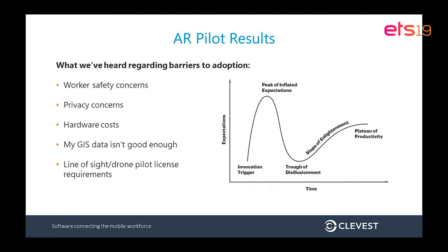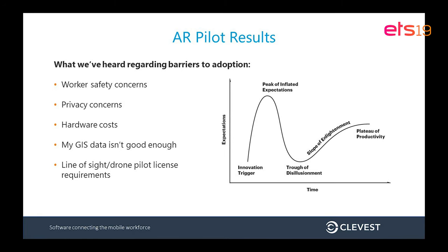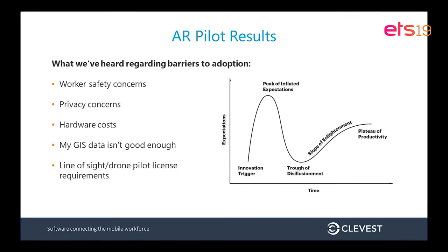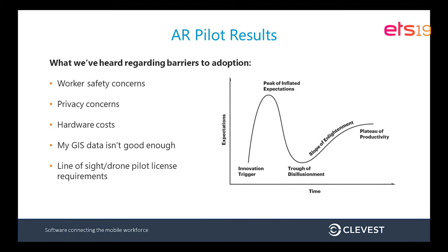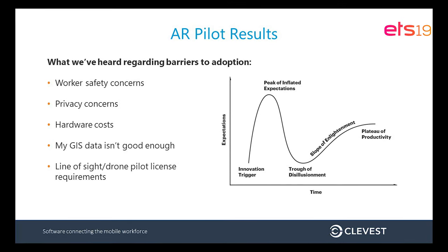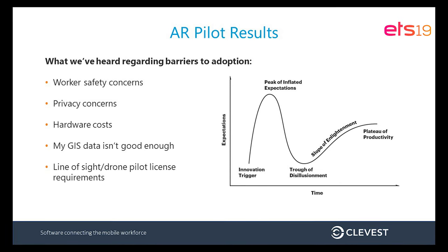As a software company supporting the utility sector, we don't want to innovate ahead of the adoption rate so we end up with things sitting on the shelf. We spent a lot of time over the last year looking at pilot results — what's been tried, what's failed, what shows early promise. The chart here shows the classic Gartner hype cycle. When we try to bring consumer-grade technology into the enterprise, we hit that cycle of inflated expectations about how it will change our business, and then we slowly get into the realities of the situation.